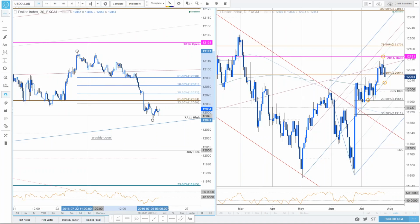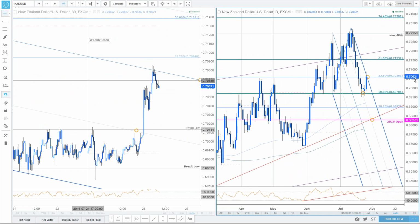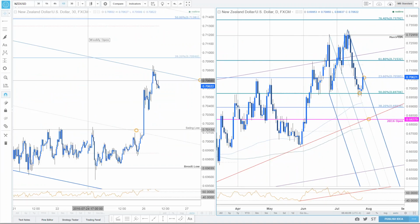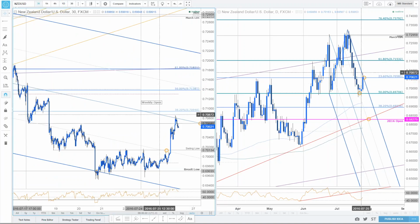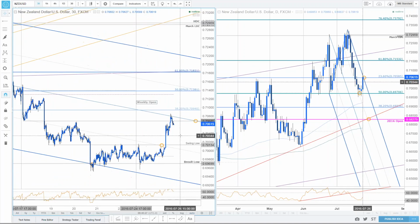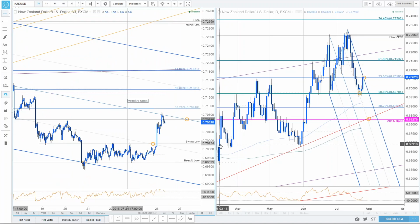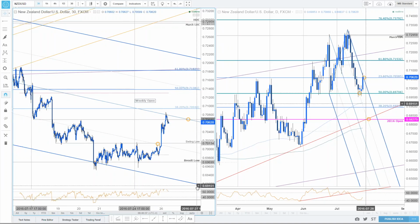Here's what Kiwi dollar looks like, Mir. And I do like playing dollar weakness through dollar strength on a Kiwi dollar weakness, okay? I'm trying to think too quick here. But what I want to tell you is that I do have Kiwi at near-term resistance. I think you could pop higher into the monthly open, but the broader story here, I still look lower. So for the rebound that you're expecting to see in the dollar, this would be a nice candidate, especially if we're still holding these levels here in Kiwi dollar.